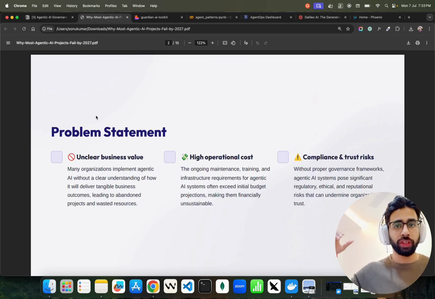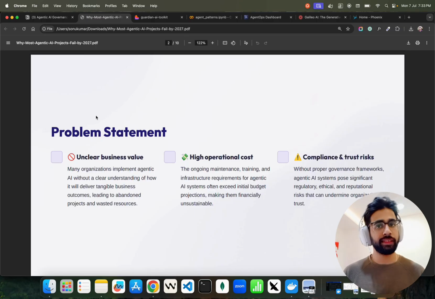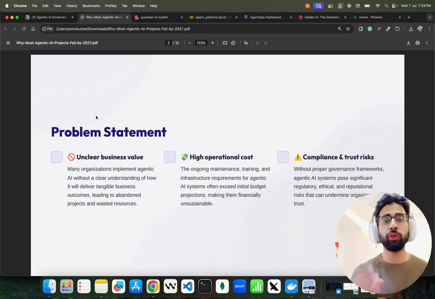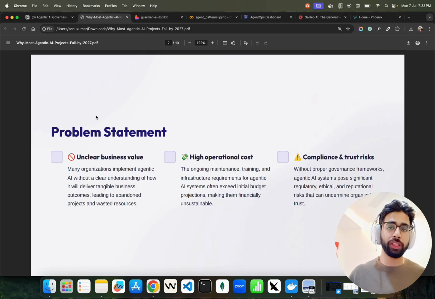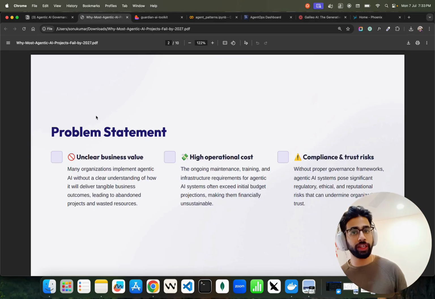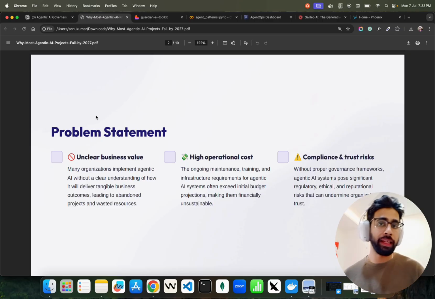Like, let's say a very big services company. They have a COE, Center of Excellence. And they decided, okay, we want to build a platform for all their developers, right, internally. But they don't have a strategy in place on how to find out the business value. There should be a framework or a methodology to decide that. You cannot just guess, saying that, okay, let's say productivity gain is a metric to decide. It is, but then you have to do a deep dive into productivity gain and measure based on the use cases. So unclear business value is really something that is troubling a lot of leaders right now.